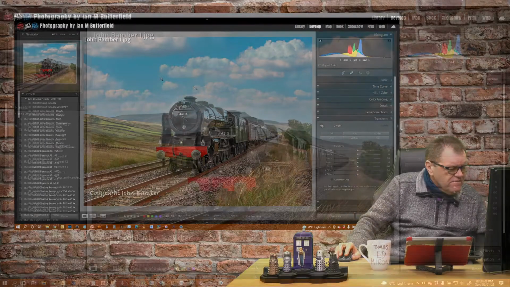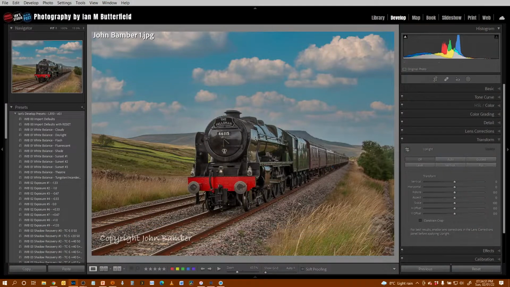So I'm going to go full screen. Yes, that's full screen. Right, and first of all, let's look at the histogram. The histogram's your friend when you're editing photos, and what I can see from this is there is very, very little over in the top third of that histogram.